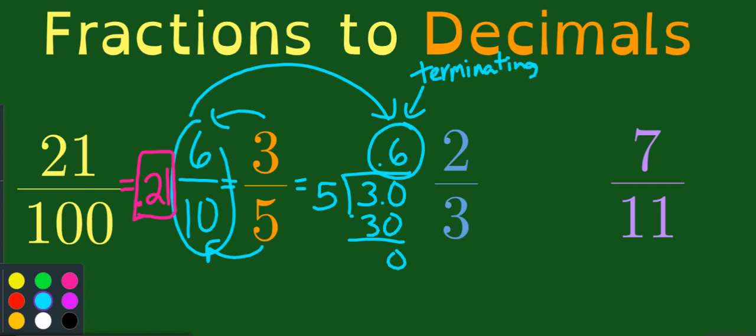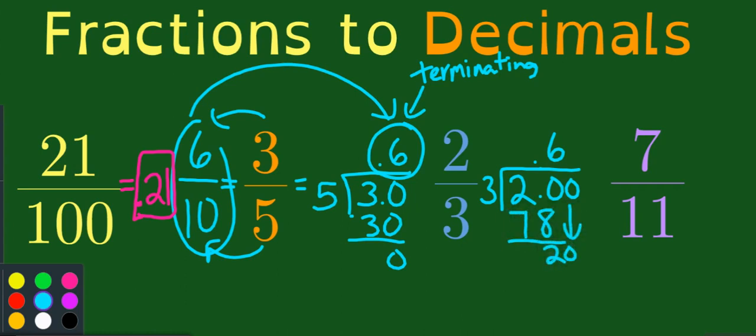If we have 2/3, we're not going to turn that into a power of 10. We're going to do the division, 2 divided by 3, and just to show you again some variety of things that happen. 3 goes into 20 6 times, we get 18, we get a remainder of 2. We bring down another 0. 3 goes into 20 6 times, we get 18, we subtract, we get 2, we add another 0.